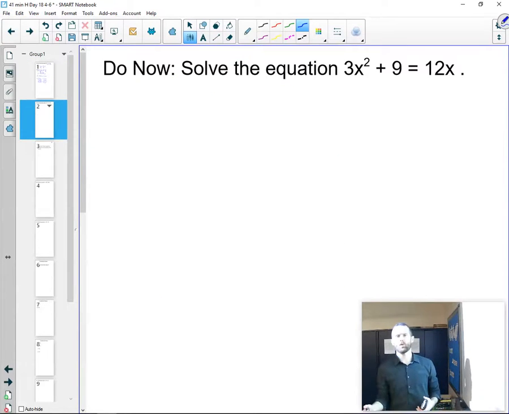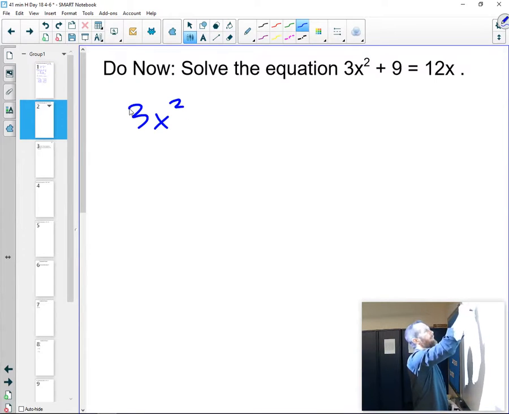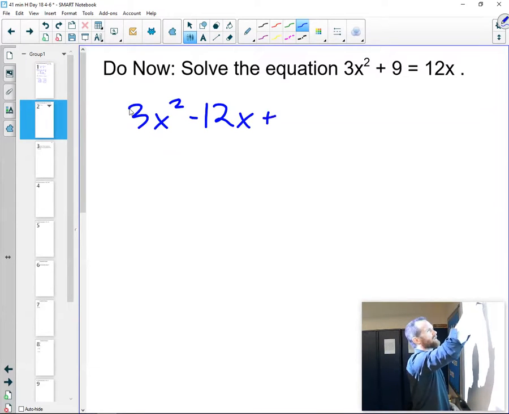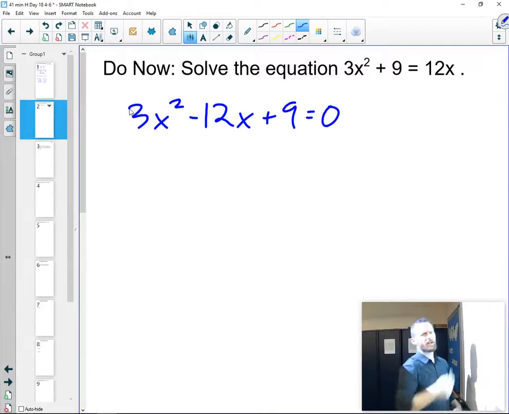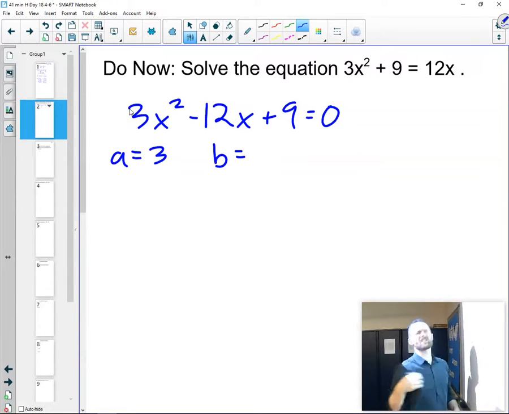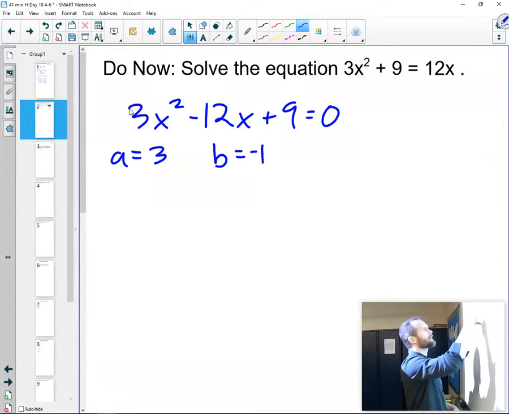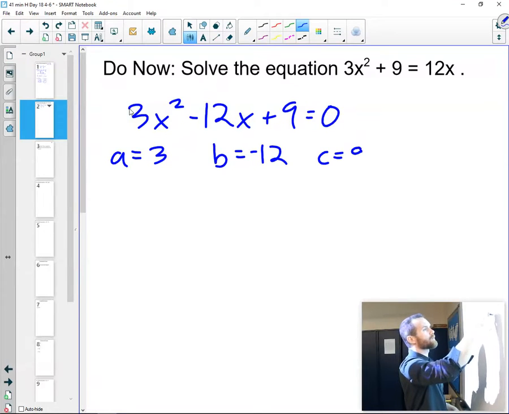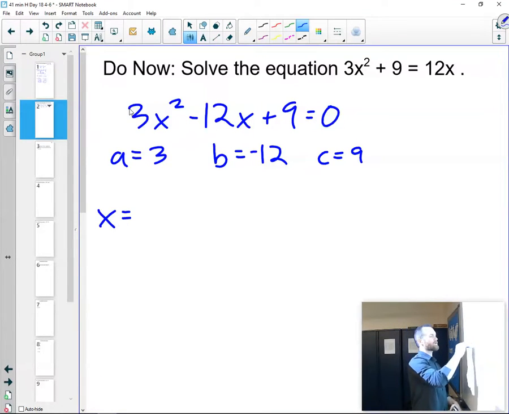Well, what if you solved it with the quadratic formula? Let's go through that. So it's 3x squared minus 12x plus 9, just subtracting 12x from both sides, just like we did in the factoring method. Now, even if we're using the quadratic formula, we could still divide out the GCF of 3 here to make the numbers a little easier to deal with. But I'm going to leave it as it is, because that's what most students do, in my experience. So a equals 3, b equals negative 12, and c equals 9. Let's see what we get from the quadratic formula.